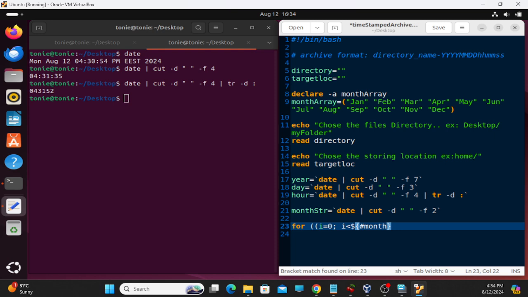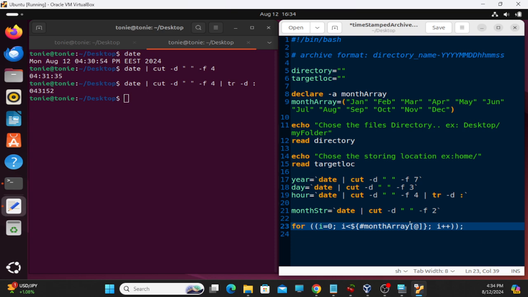So I type months array, and in these two brackets, I type the at symbol. The at symbol means that I want to get the entire size of the months array, or the number of elements. Then after that I need to increment the i, so that each time it loops inside the for, it will increment by 1.